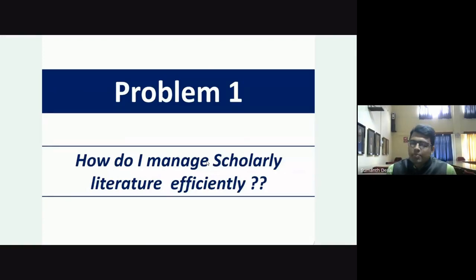I think there are two problems that I want to discuss, and the solution for those two problems is the use of a reference management tool. The first problem we all researchers face is how do we manage the scholarly literature efficiently? All of us know that publication or PhD requires us to manage a lot of literature.